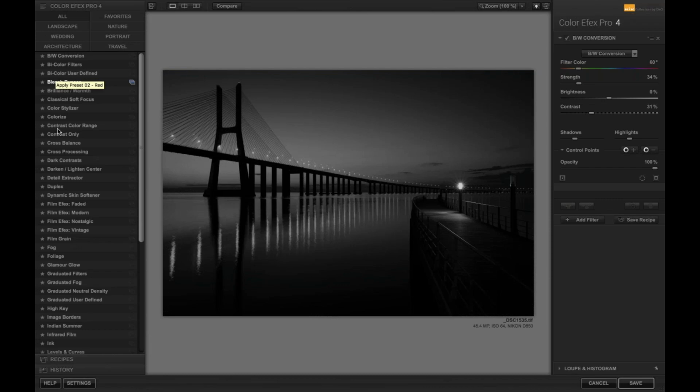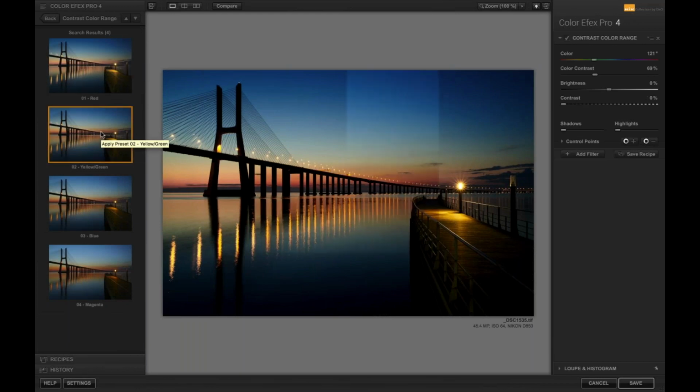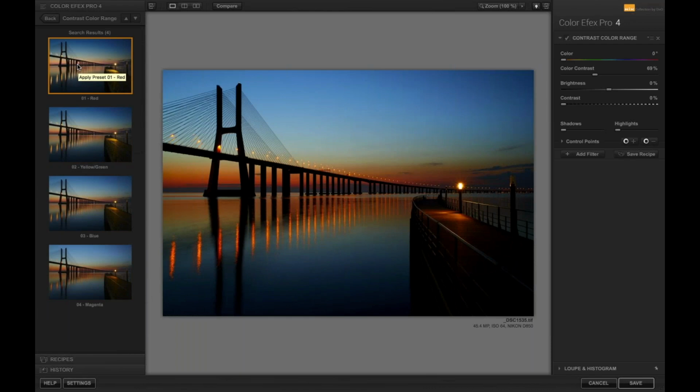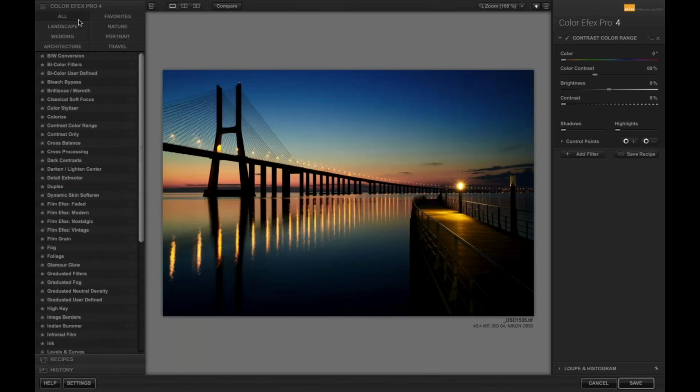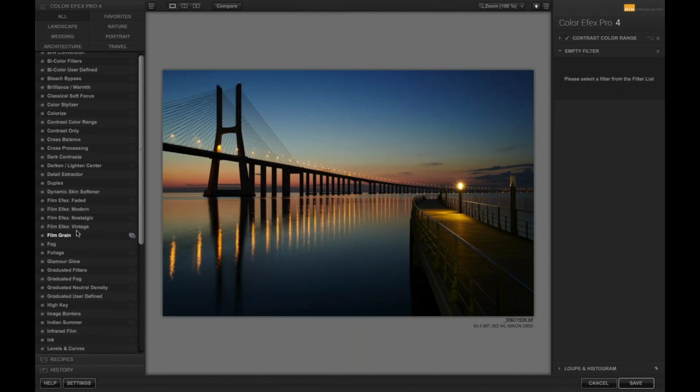If you want to see how the contrast color range is working, you can see the presets we have here: red, yellow, green, blue, magenta. After you prefer one, I think it's a little bit too much. After you went on one image with simply adding a filter, you can add a next filter to the same image.